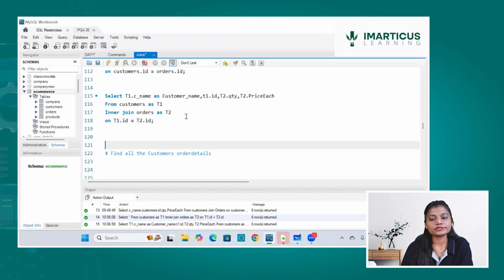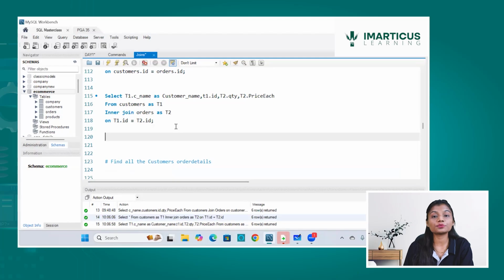If I want to see another example for the same, and I want to know which products are ordered by the customers, I have a question: which products are ordered by the customers? So I want to know the product names which are ordered by the customers.